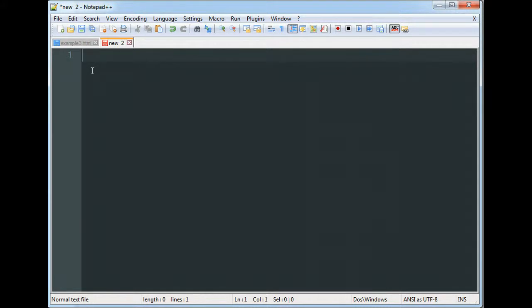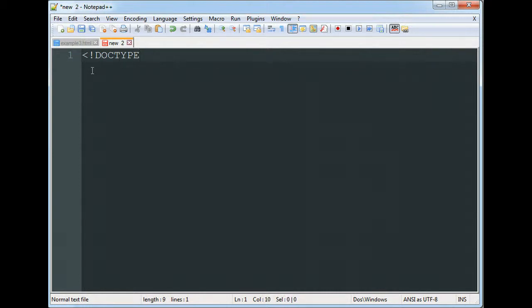So there's a few cool things that I'm going to cover in Notepad++ here that you might have seen in the tutorial and wondered what those things are, but in the video I'll just cover it a little bit more. So the first thing we're going to do is declare what type of document this is.